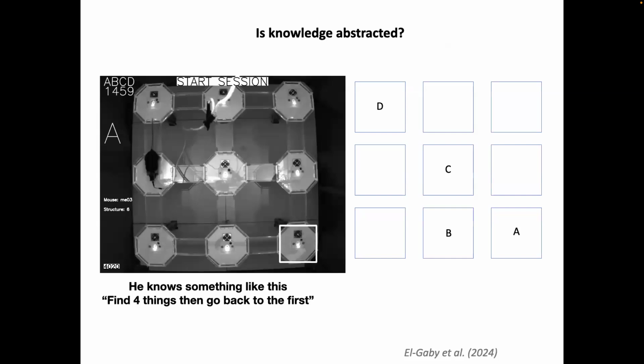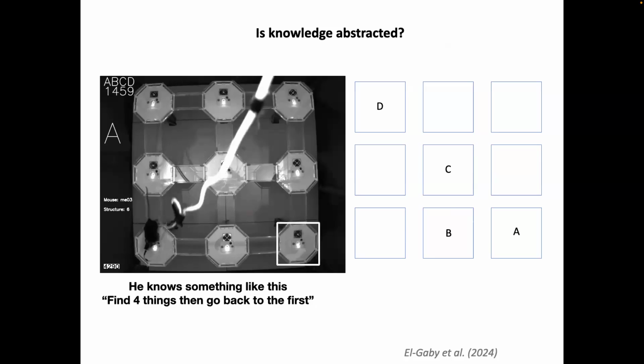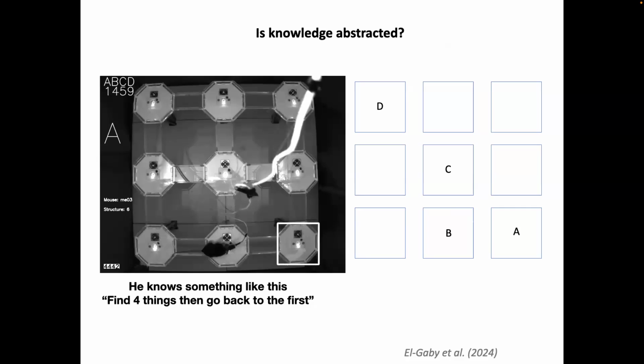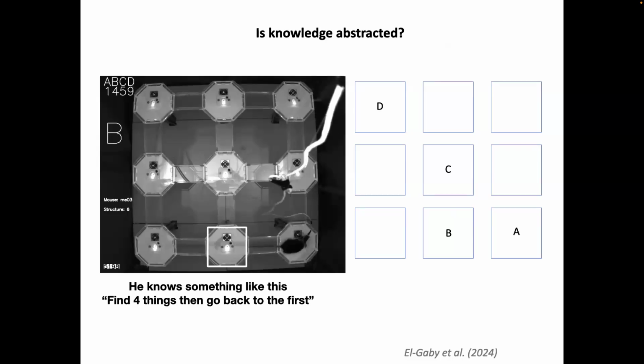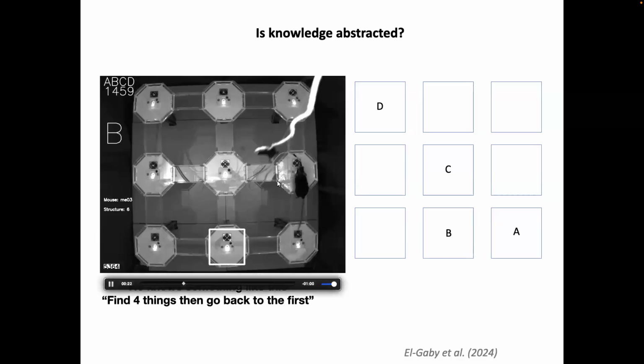Okay, so here we go. This is some evidence from behavior that the mice have some abstract knowledge. This is a video of the first time an animal's ever been in this version of the problem with the rewards in these locations, but having been in other versions of the problems many times. So maybe they can know that there are going to be 4 things, but not know where they are. And you can see that he's getting lost, right? So he doesn't know where B is. He's not moving fast between them. He has to go and find where they are.